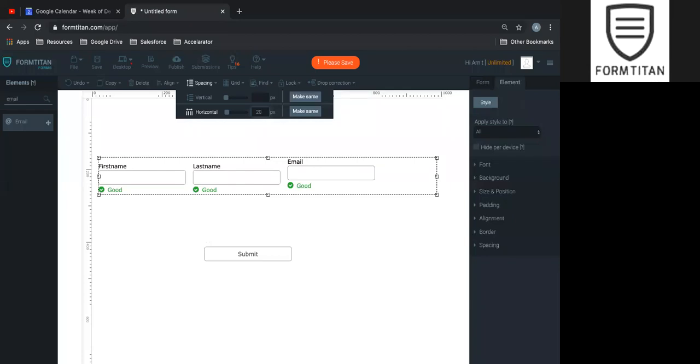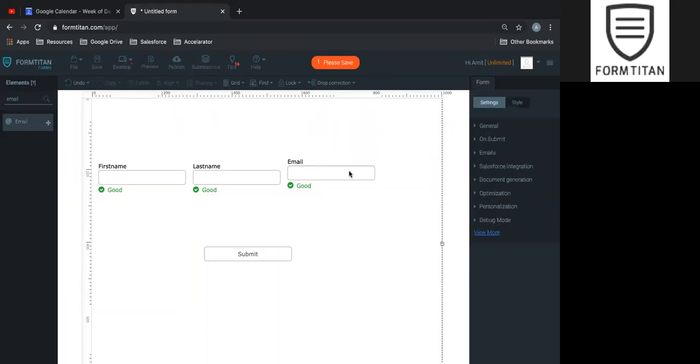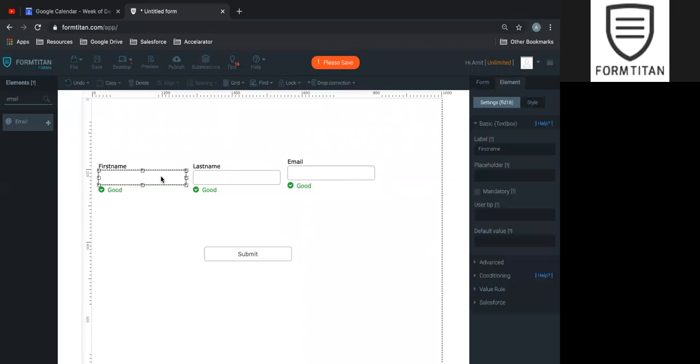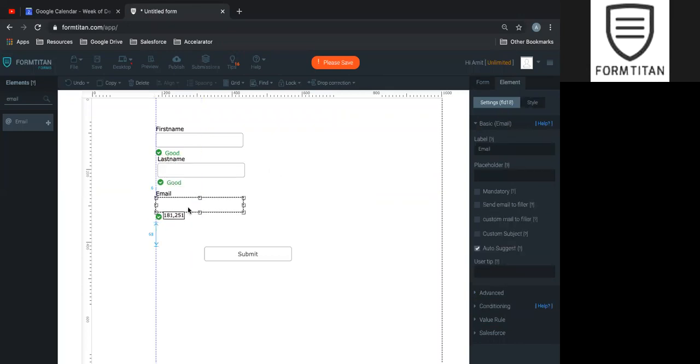So if you want to do manual spacing and you've got tons of elements, then vertical and horizontal spacing is the best way to go. So those are with different elements. As you start to build your forms, the fields will increase, and chances are you're fighting for space, and you need to make sure that there is enough space, because if they're overlapping with each other, this is going to be a problem. Because if you write conditions, they won't work, because the last thing you want is elements overlapping each other. So it's really important to space them out evenly.